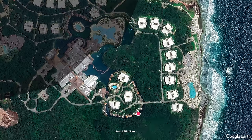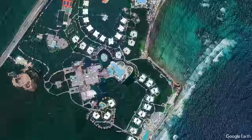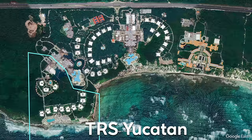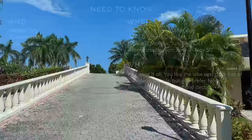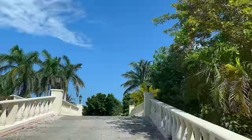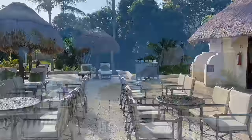The hotel opened as this brand in 2017, having been renovated as part of the massive Palladium resort complex, which you can see here. Among these resorts, four or five of them in total, TRS is the most premium, is the only adults only, and is the only resort which gives you access to the entire complex. What does that mean? Well, for starters, it means that there's no way on earth that you're going to see all the restaurants and bars today, because there are 35 of them spread across the property. 12 of those, 6 restaurants and 6 bars, are here at TRS.